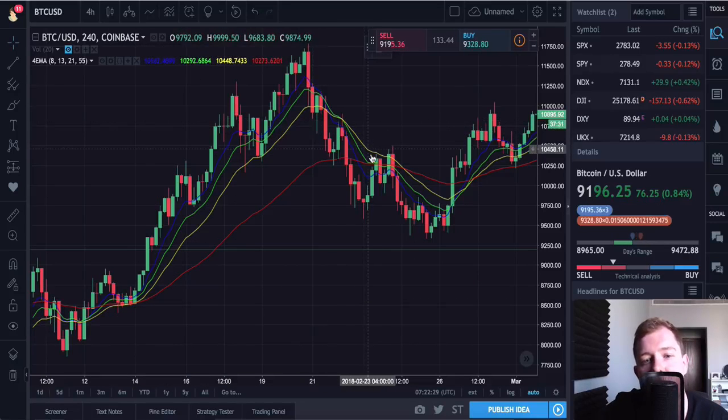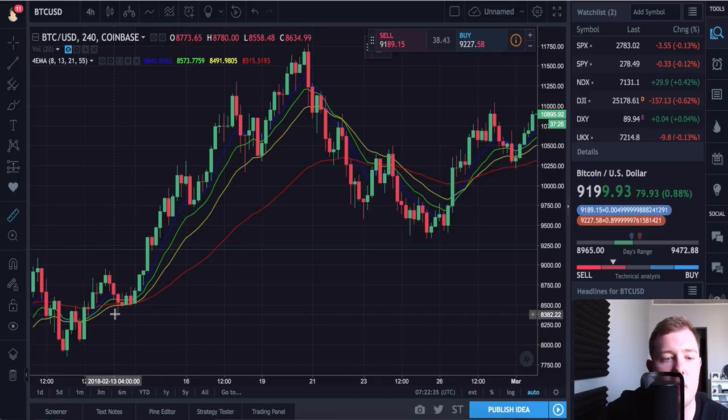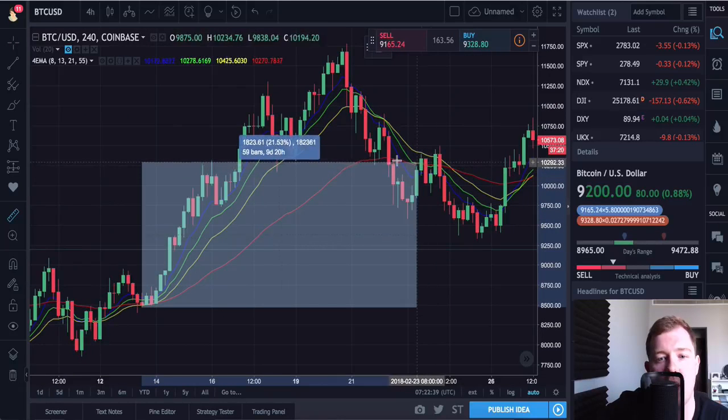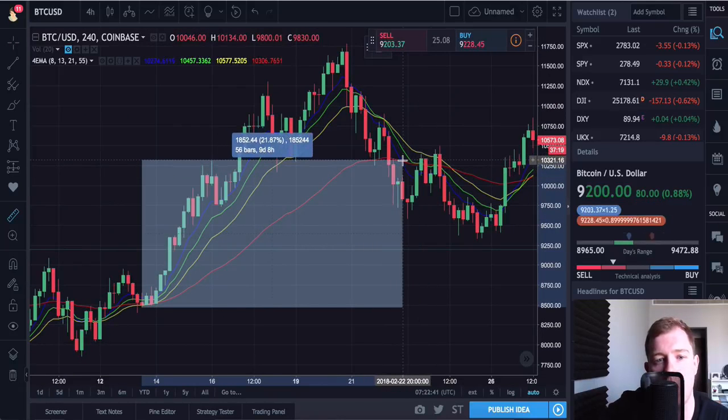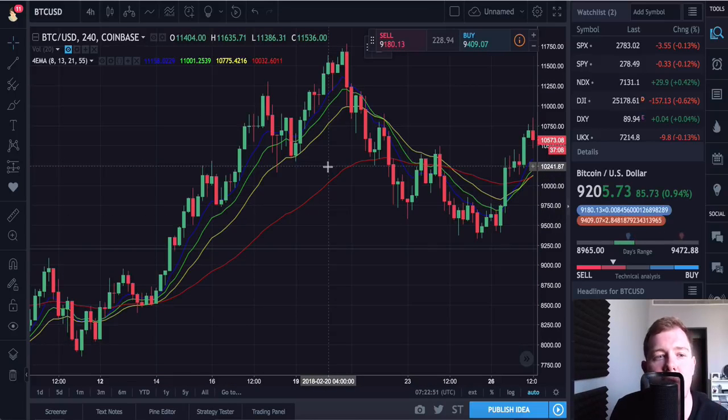And then we can see, even if you sold here when they cross back over, like even if you wanted to be super careful and you sold back here when they crossed, the second the red crossed, you would have still made a 21% profit. So even if you missed the peak and you messed up, you still would have made a 21% profit. So that's really, really powerful, guys. These moving averages are so powerful, but they're so underrated by many, many people.